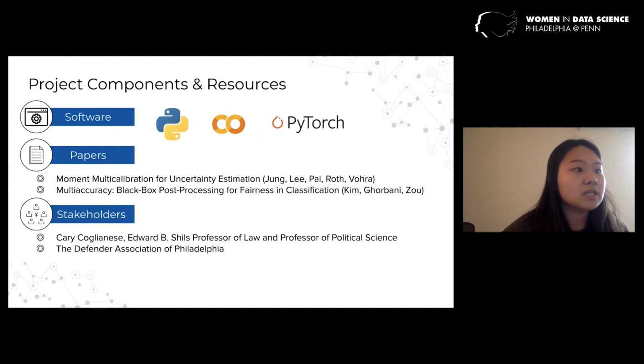Initially, since our project is a post-processing algorithm that can be applied in different spaces, we had aimed to use it for correcting predictive algorithms in criminal justice. However, based on our research, we learned about the highly controversial debate on whether algorithms should be even applied at all to predict whether someone should be incarcerated. Based on this, we decided to narrow our future stakeholder scope to other more applicable social fields such as housing support or education, which is something we plan on exploring in the future.